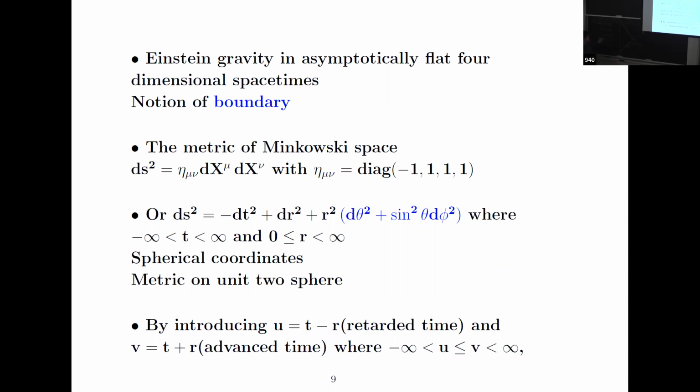boundary. So we can start with this Minkowski metric, -1, 1, 1, 1, and we can change variables by using the standard spherical polar coordinates. As we can see, t goes from -infinity to infinity, and r goes from 0 to infinity. So we need to go to another change of variables. We know from classical electrodynamics by Jackson that we have the retarded time and the advanced time, and we can take c equal to 1 units, then introduce these u and v coordinates.